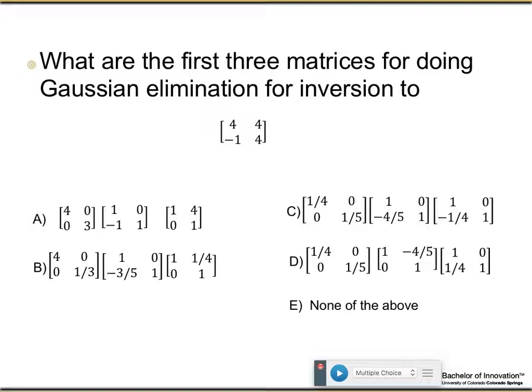So the correct answer for this, even though I had all these matrices, and I'll go through the whole process to answer this question, you actually only have to be able to do the last matrix because they're all unique. I could have made them all the same. That would force you to go to further levels, but that just increases the chance for algebra error. So let's go through how you actually solve this.